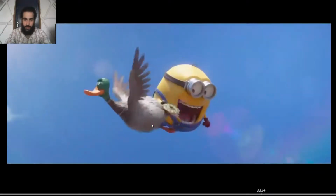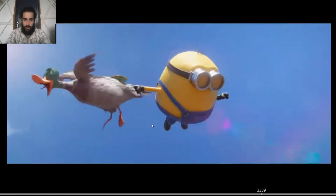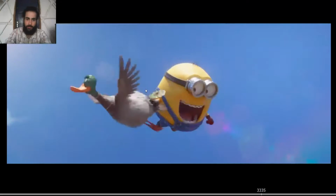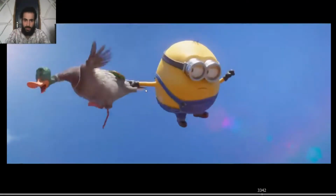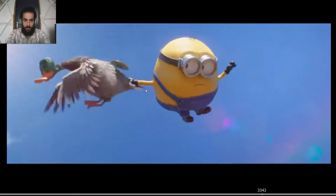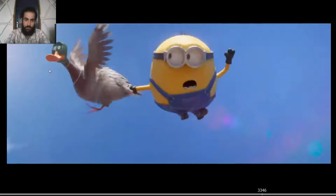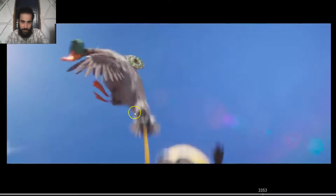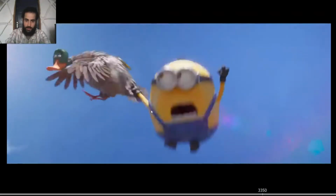Love this as well. Notice how when the duck is just flying, at the extreme point where he's gone the furthest he can, we can see a perfectly straight line of action from the arm to the neck of the duck. So you have that contrast, then you can see how the line of action changes. You have that boom as the duck tries to fly away, so the body moves up, you have that fluid S shape on the line of action, then it straightens a bit again, creating a reversal on the line of action, and then the duck tries to fly again, so you get that again, the body goes up again as the wings go down, and then as the minion starts to fall, you can see this perfectly fluid line of action from the face to the arm of the minion. So you can see all the time how they treat the line of action really carefully, so it's always really fluid and nice.